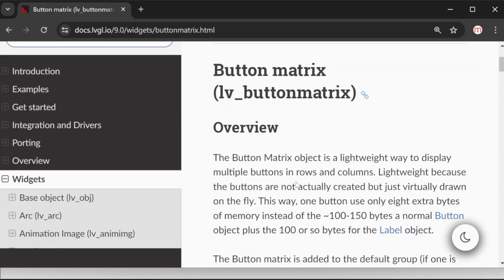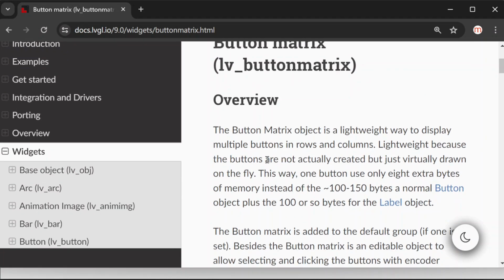For the button matrix, the buttons are not actually created. They are virtually drawn on the fly. If we use the button matrix, one more button needs only 8 extra bytes.